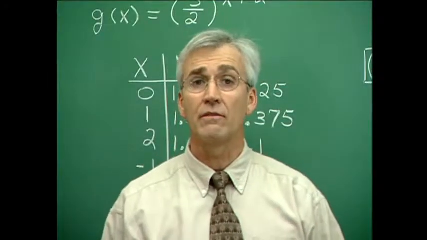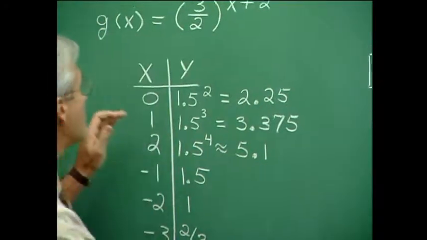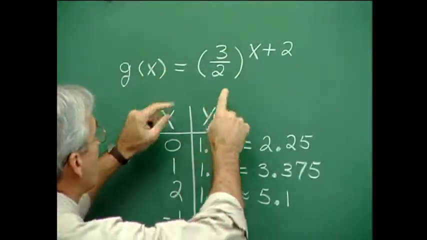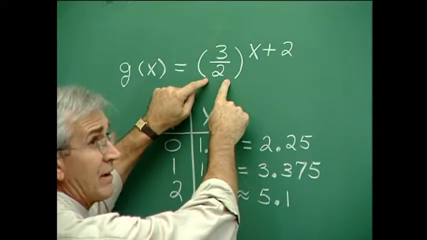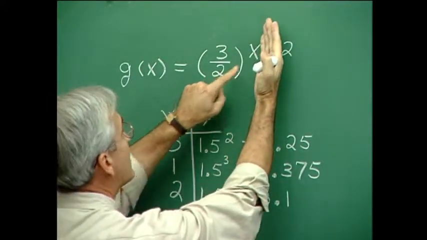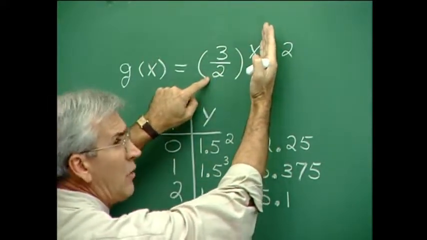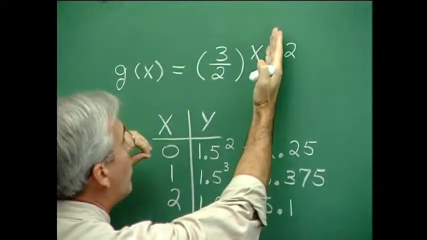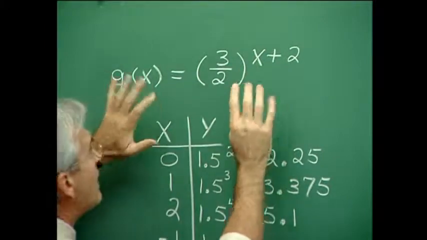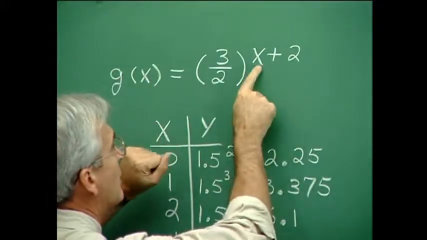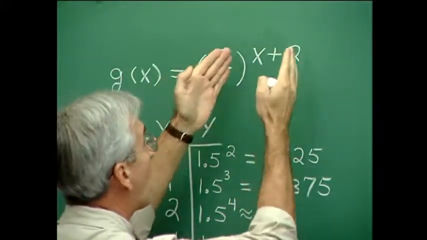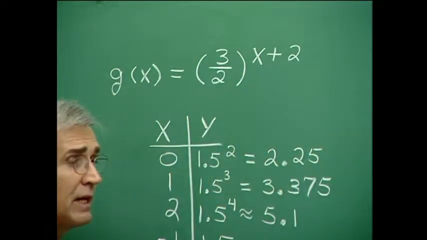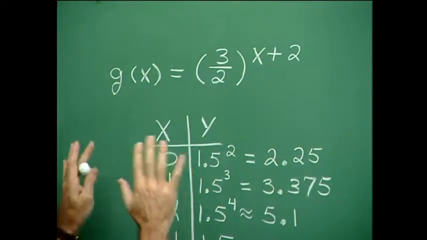Let's consider the graph of this function in several different ways. If we're thinking of the graph in terms of transformations, then we would think of 3 over 2 as 1.5. And 1.5 to the x power would be a relatively gently upward sloping graph going through (0, 1) on the coordinate plane. And then we think about the transformation of the adding of 2 before the prevailing operation. So that graph is going to shift to the left 2 places. All right, so that's one way to think about it.